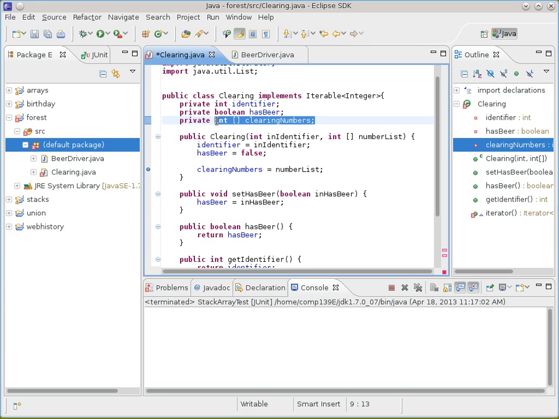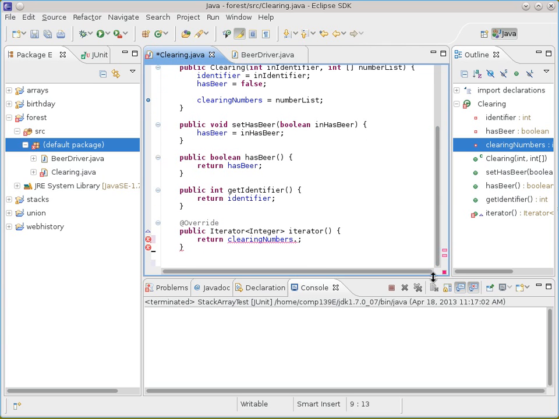I know that array list has an iterator. So if I could get all of the integers from an array into an array list, I would then have an array list that I could turn around and return array list iterator. So for instance, if I go back here, let's just make an array list in here.